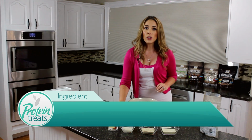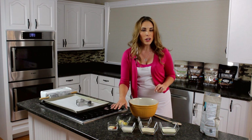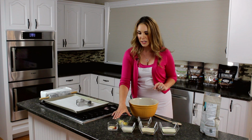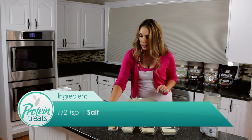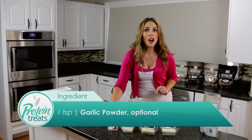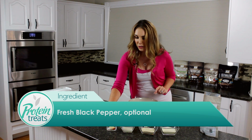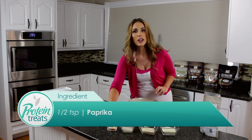Then you're going to need 1/4 cup of butter. So I have it here. It's better if it's a little bit cold, but it's not the end of the world. Mine's already started to melt a little bit in the lights here. Then we've got 1/2 teaspoon of sea salt, 1 teaspoon of garlic powder, a little bit of fresh ground pepper, and about 1/2 teaspoon of paprika. So that's what I put in here.